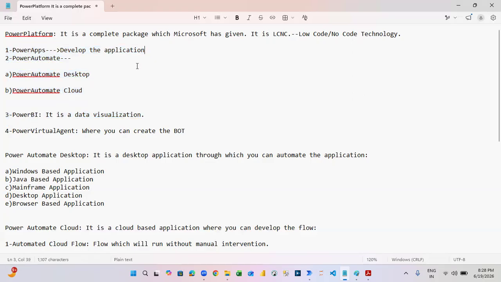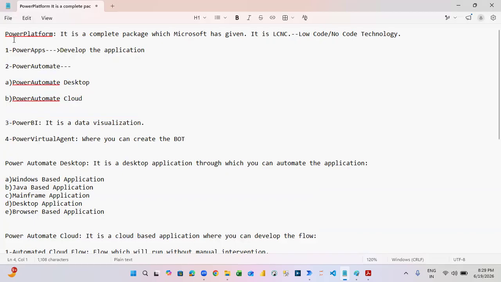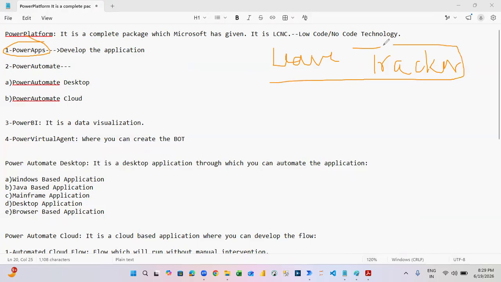It means I can give you a scenario where you will go for Power Apps and Power Automate Cloud Flow also. These two combinations will happen there. For example, suppose with the help of Power Apps you build one application, which is basically a leave tracker. You created one leave tracker application and say that in the organization, everybody will mark leave by using this application.